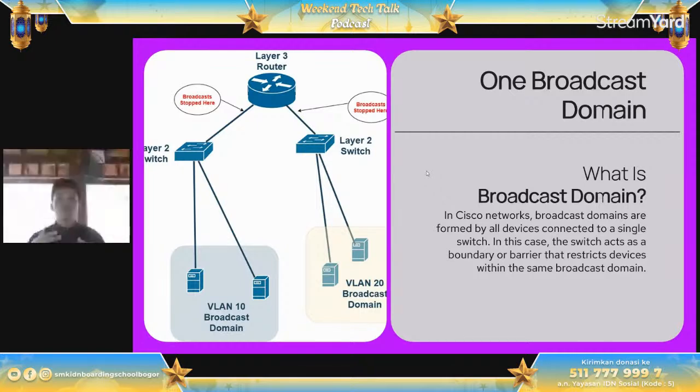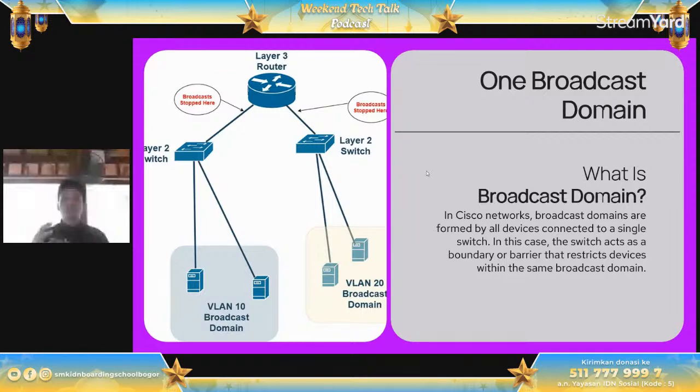But with this virtual LAN, we can split it into several parts. So if you want to have two networks or even more, you can use this technique.